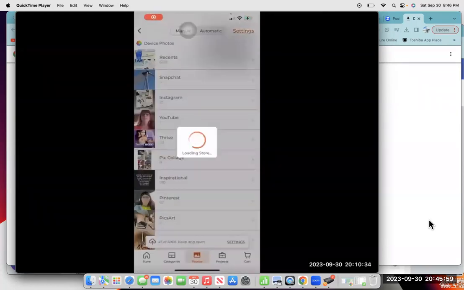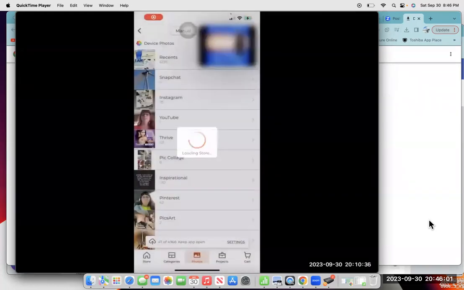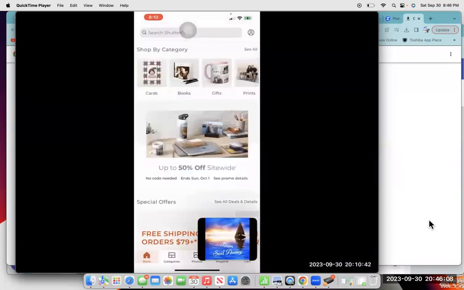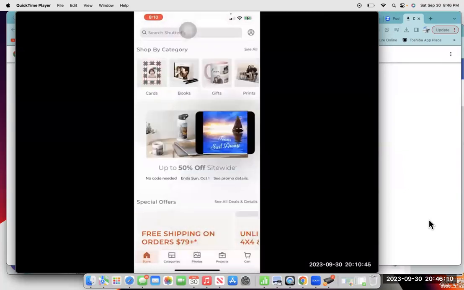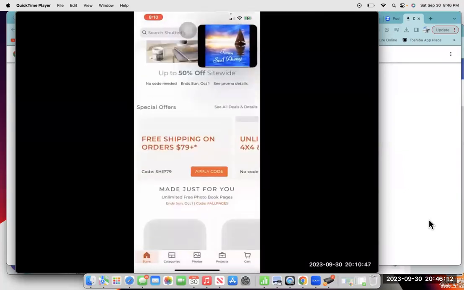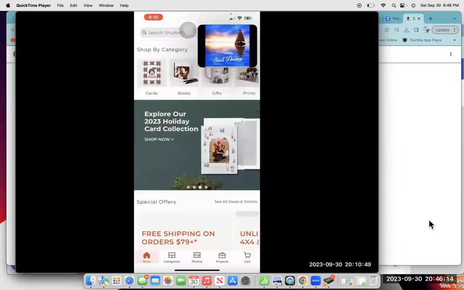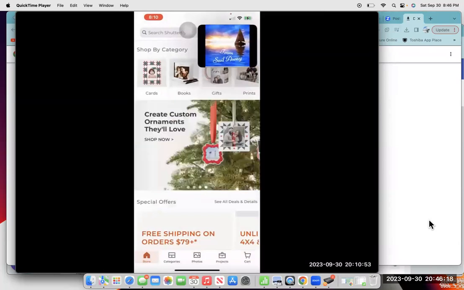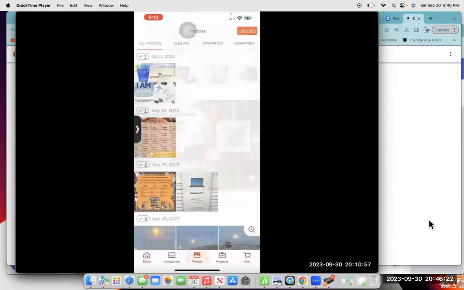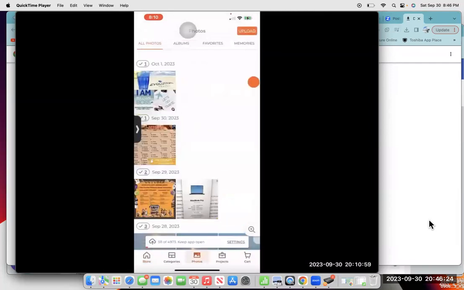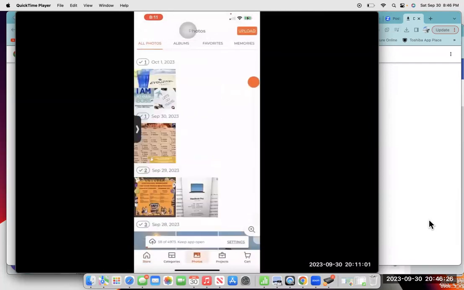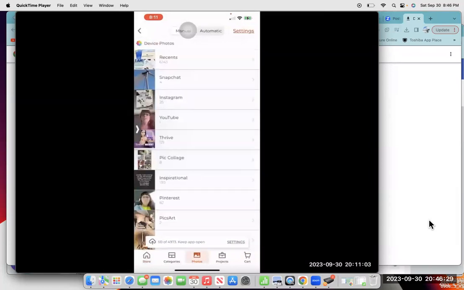Now, I'm in my Shutterfly. Okay. So when you guys have the Shutterfly app on your phone, you're going to have access to these free prints. So what I'm going to do is come down to the bottom, and I'm going to add in my photos. Now I just uploaded photos, so I need to find them.